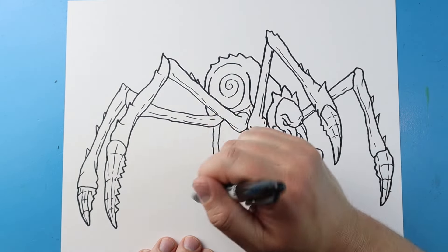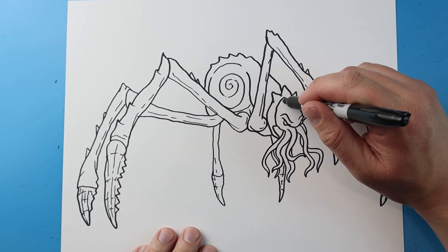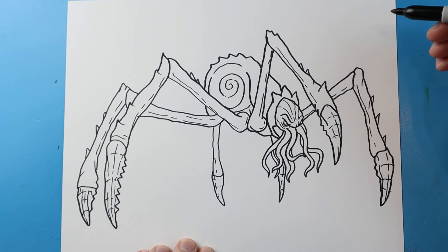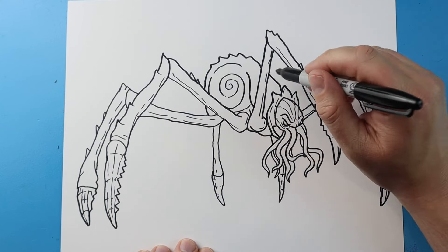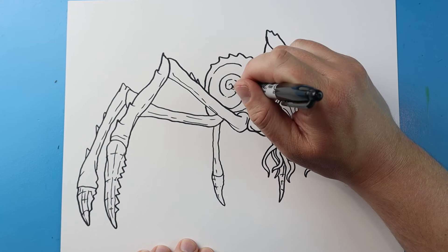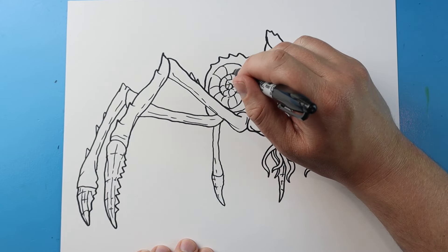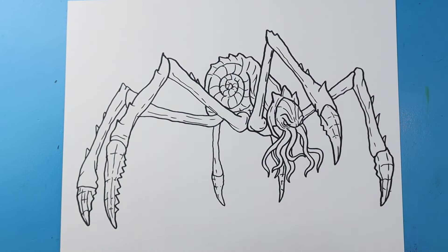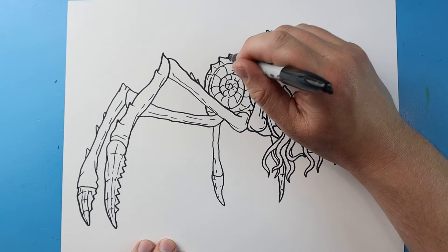And we don't want to forget these legs too — a lot of details on Scylla. On the head I'm going to make some little broken lines and just kind of come down for some more detail, even around the eye a little bit. I'm going to make some little lines over here, and then some little lines that just kind of curve right around here on the shell area, just kind of make it look like it's got a little bit of texture. I'm also going to add a little bit of a broken line around some different areas and kind of curve some lines on these spikes as well.